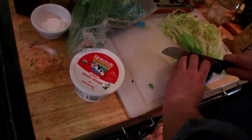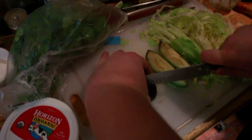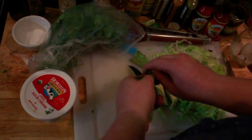It's a ripe avocado. Whoa, mama! It's long and skinny and kind of weird. I don't know if I have the motor skills for this right now. Okay, come on.